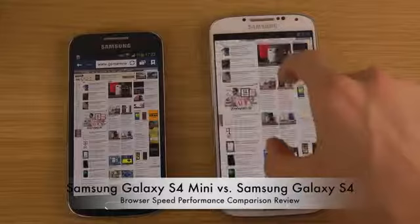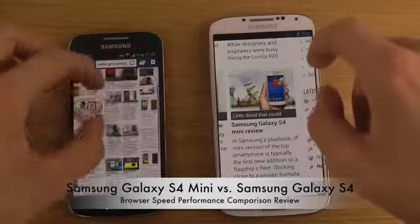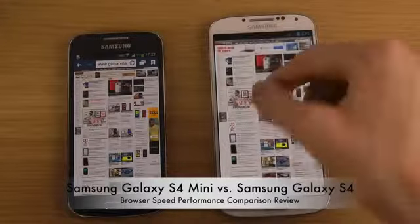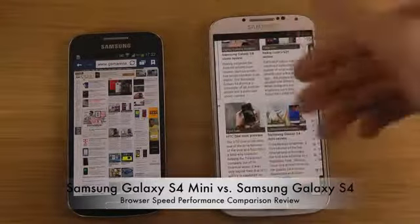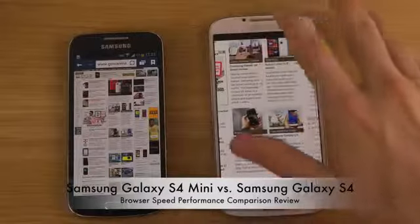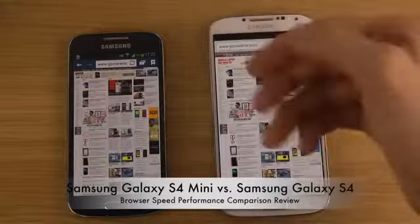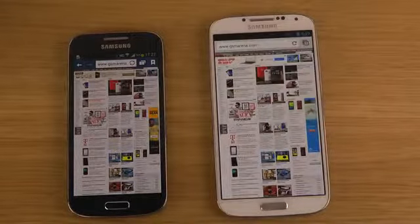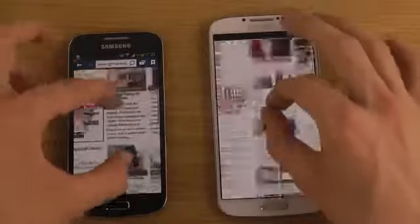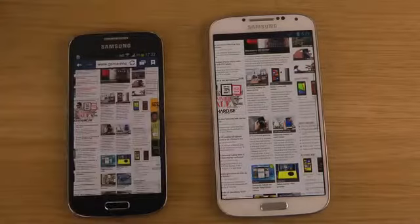You can see though that when we zoom in and out, it's a little bit slow here in rendering, while it's a lot more smooth in the TouchWiz browser. Of course, it would be more smooth here if I used Samsung's own TouchWiz browser on the S4, but I can't since I have installed Android 4.3, the stock version of Android, which is also available for the Google edition or the HTC One, if you don't want Samsung's own UI look and feel. It definitely feels better on the S4 Mini, and it also reacts quicker when I zoom in on the TouchWiz browser, which I enjoy if I want to zoom in a lot.